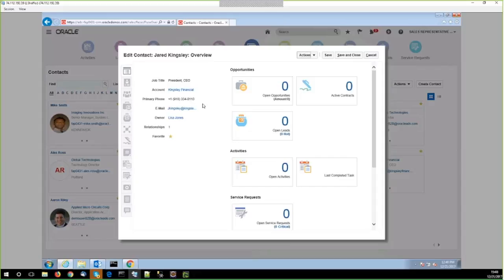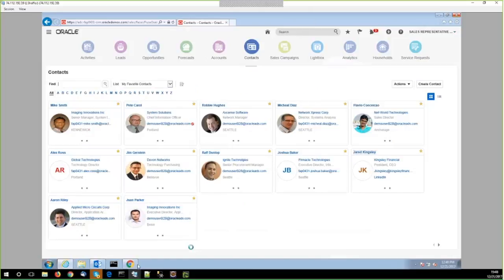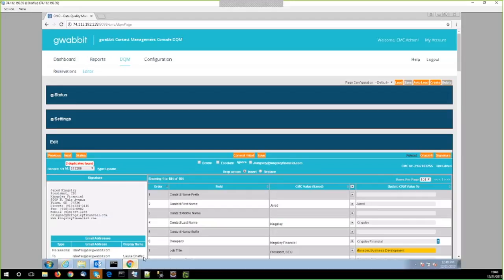Let's talk a little bit about options that are available with GWABIT. In this scenario, we were using our GWABIT Outlook plugin to enable a user to add and update a contact, and using that, a user can actually vet the contact themselves. But you can run GWABIT in different ways. For example, you can configure GWABIT to forward email from your MS Exchange server into the GWABIT server, and there you've got a couple of different options.